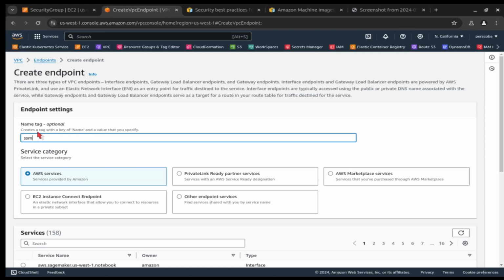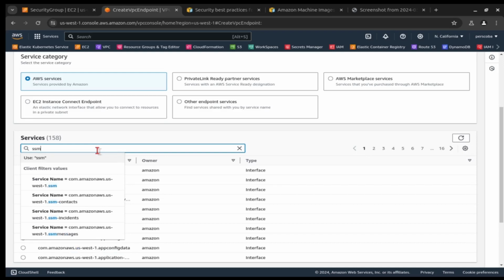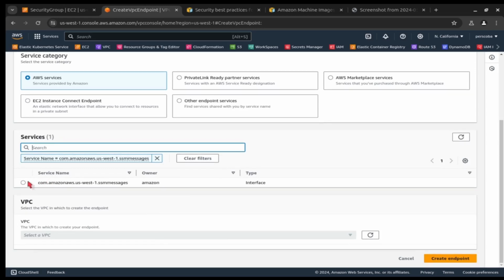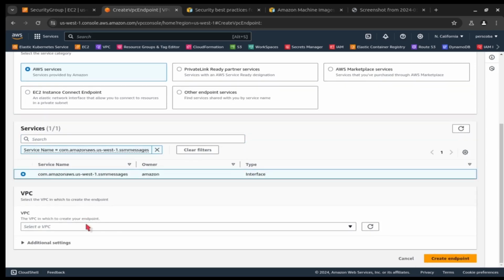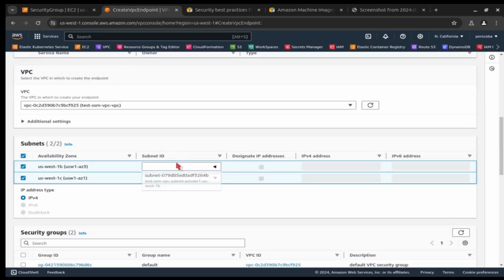So I'll do SSM dash messages, and then I'll come here, I will search SSM, and then this time we are using the one with the SSM messages. We will select this and then choose our VPC, scroll down, choose the availability zones and select our private subnets.